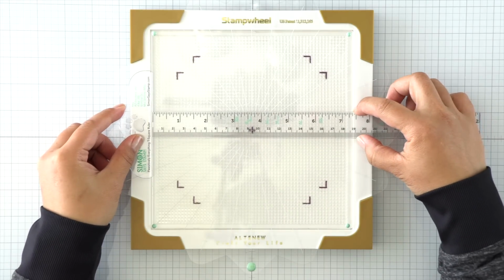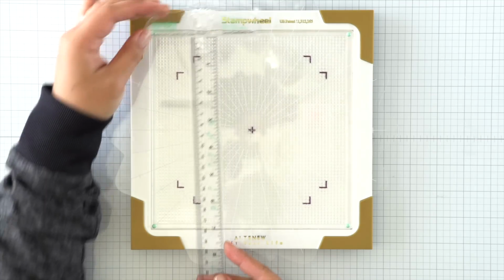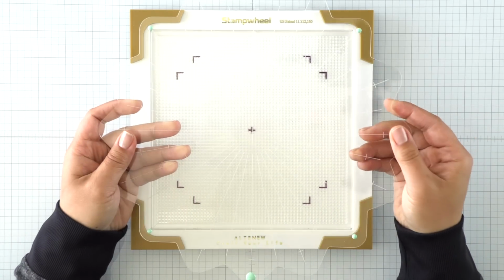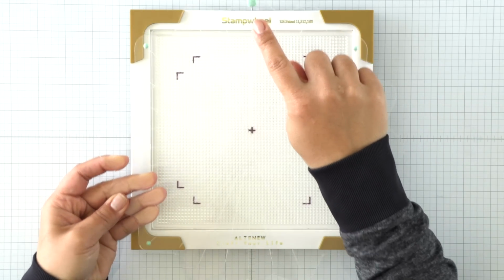I don't know if you've seen a lot of projects created with this, so I thought I would share it in today's video. As you can see, the stamp platform itself is about 7¼ squared. I've added some personal touches to this to make sure that it helps me stamp and use this product to the best of its ability.